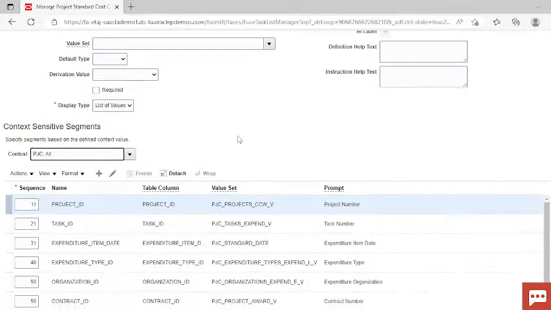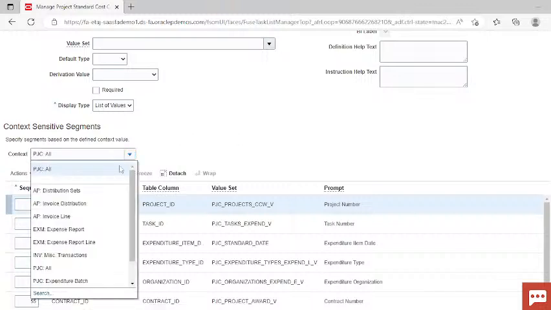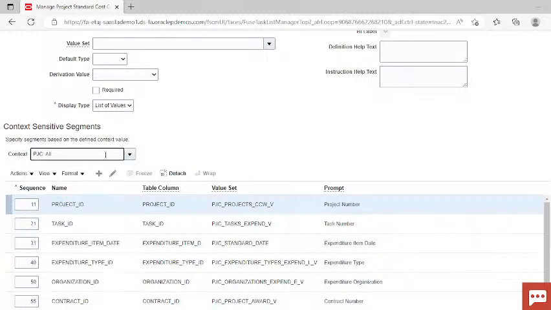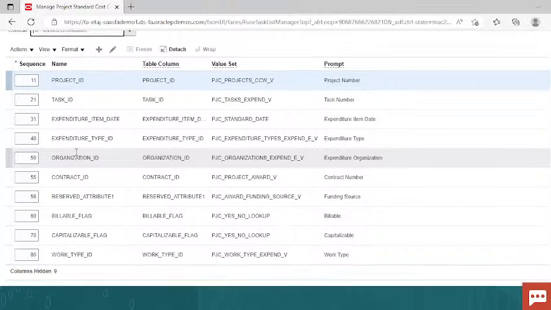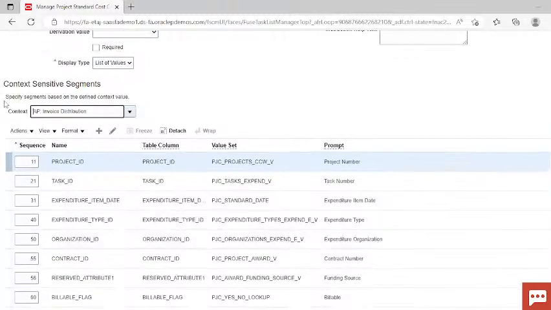If you are adding any line in any other module, then you have to add the same in the project. So this is the invoice distribution that is related to the accounts payable module.